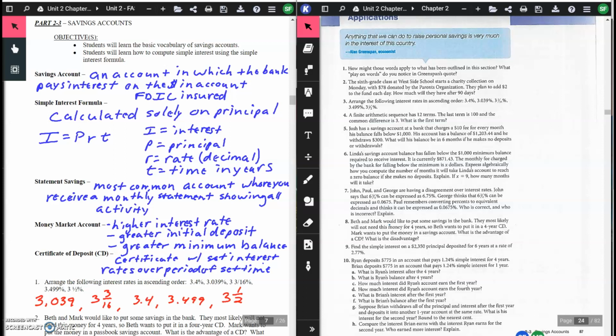And then a certificate of deposit, or a CD. This is an investment that has a set period of time, so you can buy a 6-month CD which has a specific interest rate. Say it's $10,000. You can buy that and then you'll get some interest after the 6 months. So if you need to pause for definitions, go ahead.